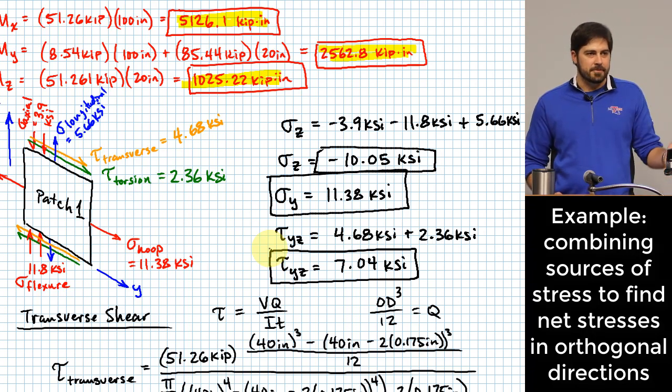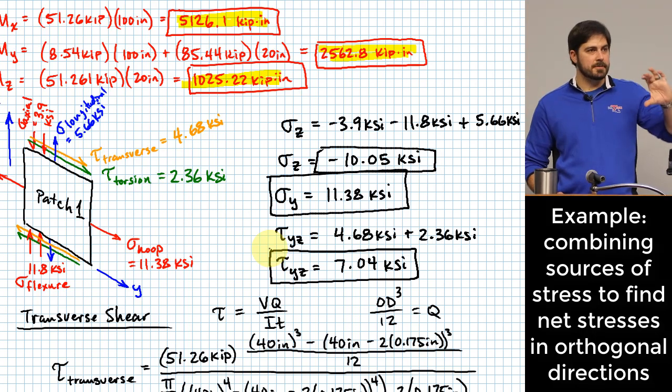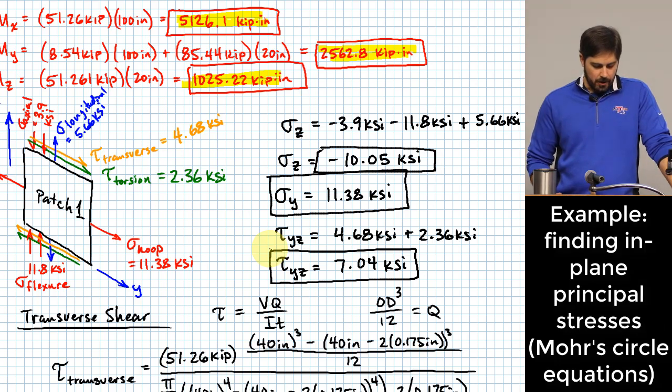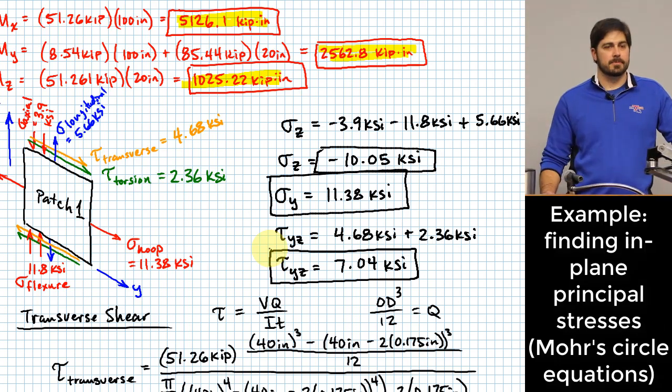That is the factors of safety question, right? We don't necessarily care what direction the principal stresses are oriented on that patch, right? But it is actually stated correctly on here. All of these signs are stated correctly anyway. All right, so there are my components of stress. Now what do I do?